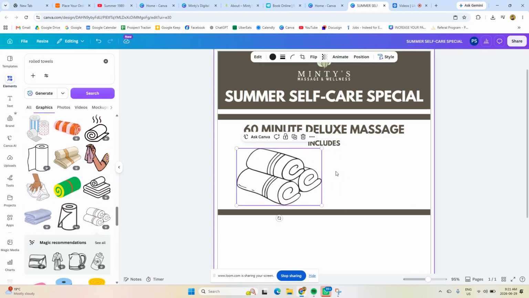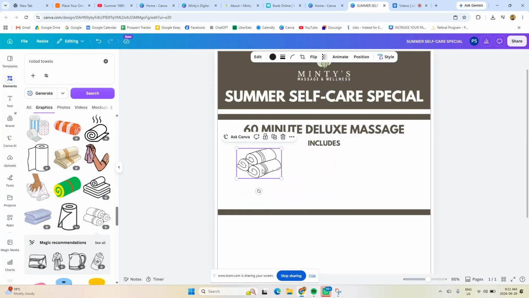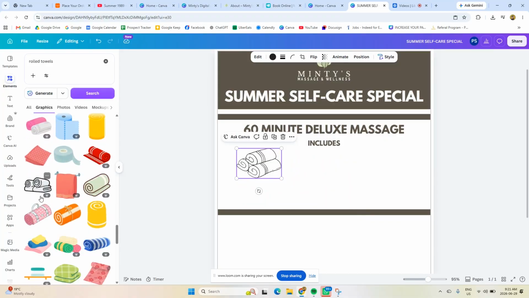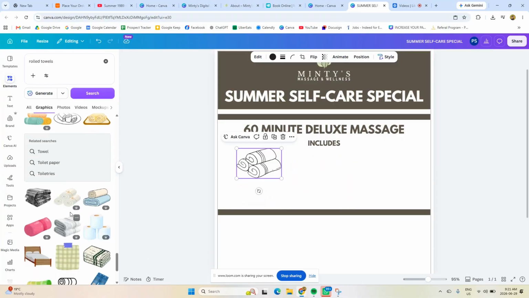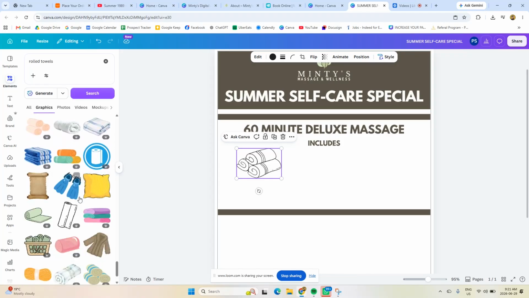Okay, so these will work. Let's flip them so they're facing the other way. This is not exactly what I'm looking for, but I think it will do the trick. Bear with me for one second.